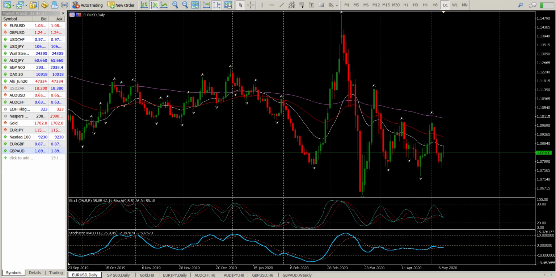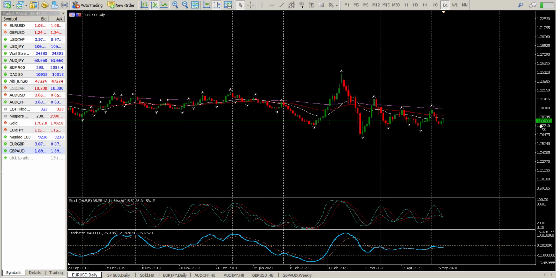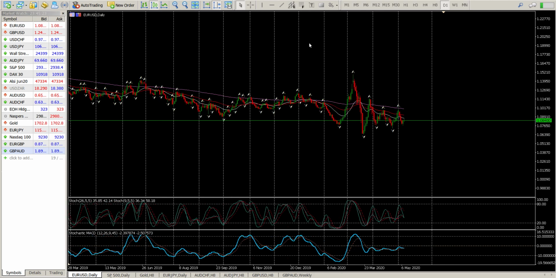So I think there's quite a few instruments we're going to be getting into. I'm going to start off with the currency pair, which is the Euro USD. Now, Euro USD, if we just condense this a little bit, I think it's pretty clear that we've been in a very strong downtrend, and then we have what I refer to as the breakout pattern, going above the highs, creating a new high, coming back down, creating a new low, and then gradually coming down into a triangle. So something is brewing, definitely something is brewing with this currency pair, and the question is, what and when?